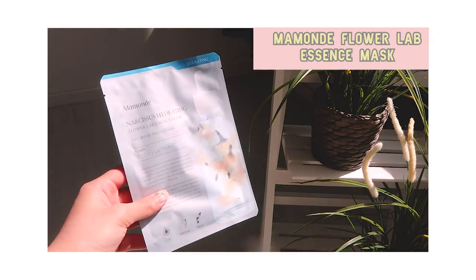Another facial mask which I have been saving to show you guys is the Mamond Flower Lab Essence Mask. These masks are actually new — I tried to look for them on Lazada and I can't really find this one in this packaging yet. But I really like the hydrating one and the anti-aging one. I just think Mamond makes really good quality masks that are not too pricey. If you want to look for this kind of mask, especially Korean brands or Mamond, you can look out for sales or if you go to Korea, just please stock up on them because they're much, much cheaper. I really like it because it is just very, very effective — it's filled with lots of essence and the mask really clings onto your face. After removing it, I feel that it really works for my skin. Mamond's masks are really good quality and not too pricey for what you get.